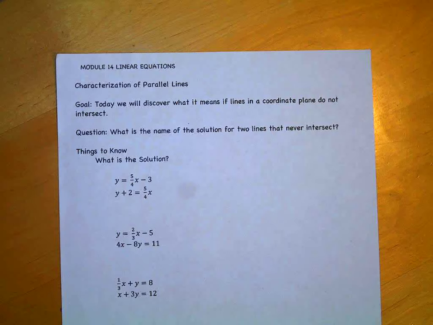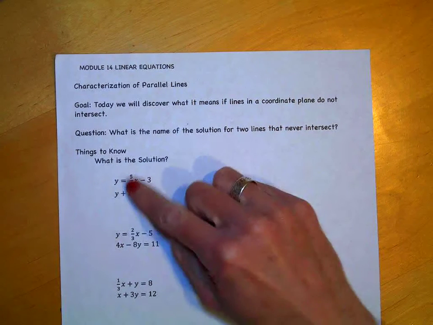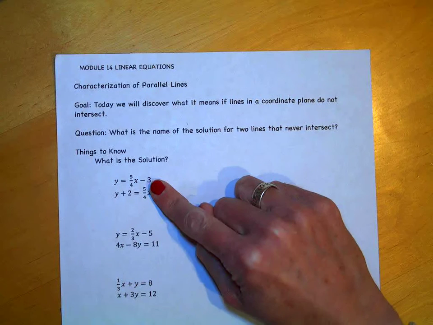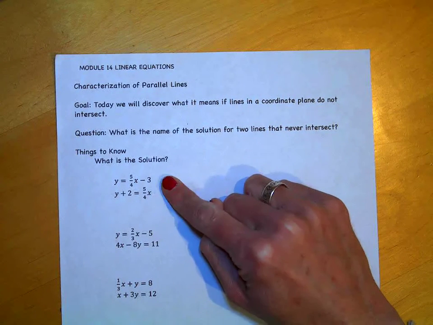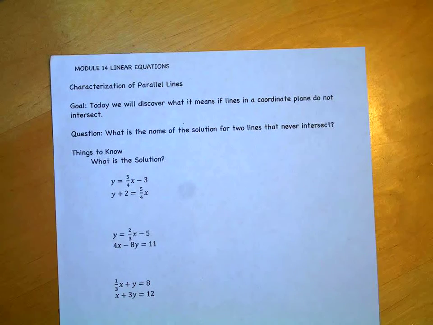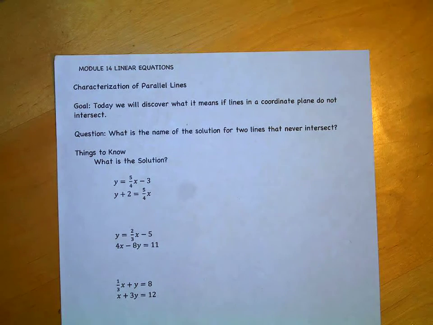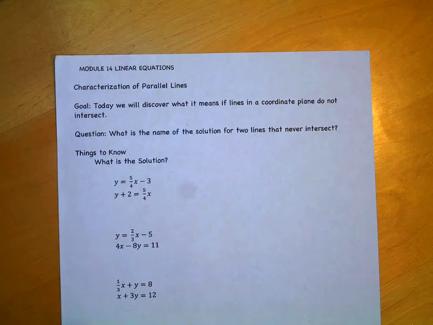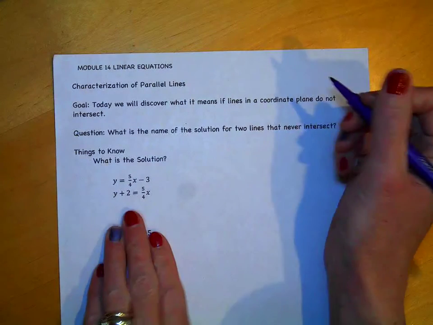What we are trying to determine is whether these two linear equations are a system that has a solution or a system that has no solution. We need to apply what we have been working on. We compare where they would be graphed on a coordinate plane, and we can do that without actually graphing them, by identifying their slope and y-intercept. That will help us identify whether they will intersect or not.